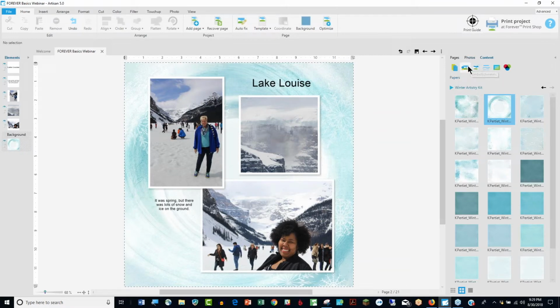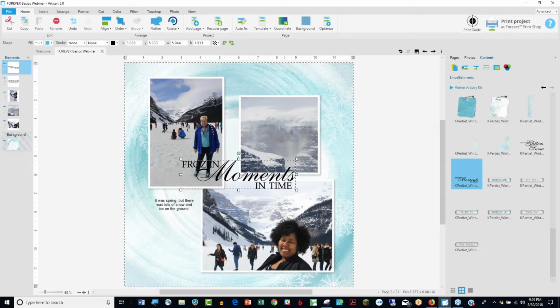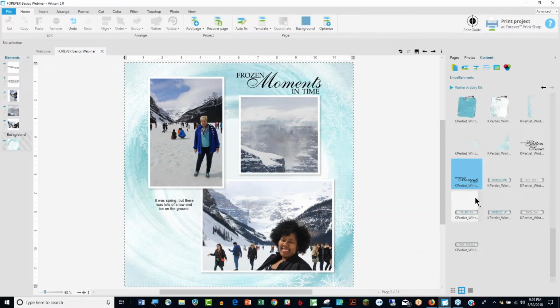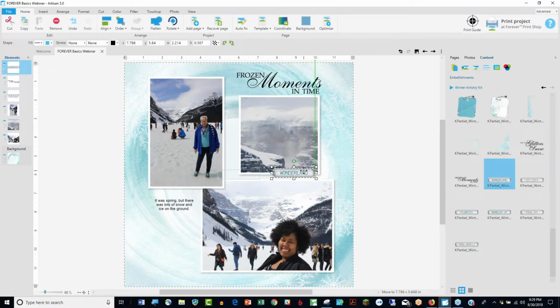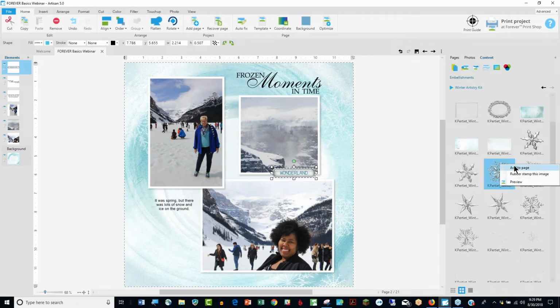I am going to go to embellishments right over here, and maybe I don't want my hand type title. Maybe I want to use a word art. And I just like that, you can add it to your page, and I'm just going to resize it to fit right above that photo. And I'm going to actually add some embellishments, because why have all of this beautiful art if you're not going to use it? So I'm just going to add this little tag there, and maybe a snowflake. Let's see. Yeah, these are cute. Let's add one of those to the page. I can resize my embellishments and position them any way I like.